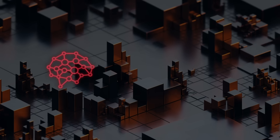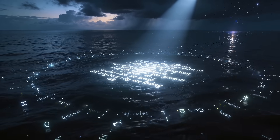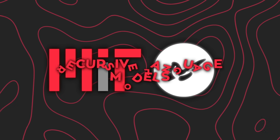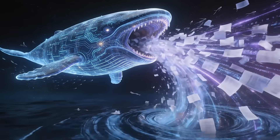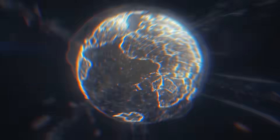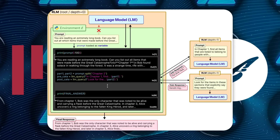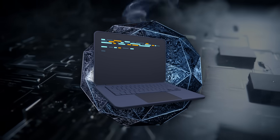That's where this new idea comes in — and it's not a bigger model, not a wider window, not a clever compression trick. It's a totally different way of thinking about what a language model should even see in the first place. What MIT and later Prime Intellect are proposing with Recursive Language Models, or RLMs, is a shift in mindset. Instead of forcing the model to swallow a massive prompt all at once, you treat that prompt like an external world the model can explore. The model doesn't read everything — it pokes around, inspects pieces, writes code to search through it, and even calls smaller versions of itself to help. That sounds abstract at first, but once you break it down, it's surprisingly intuitive.